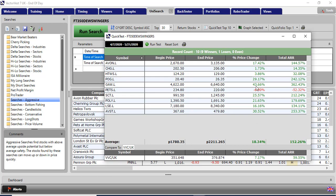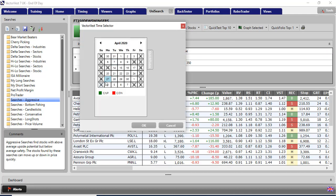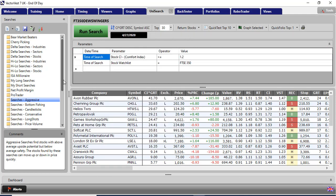Games Workshop, the star of the show, at 43%. So that's where I got most of my stocks. As you can see, it wasn't easy to do on the 7th of April. This is a bottom fishing technique, and many of the shares that we bought were, in fact, on sell recommendations. So although it's bottom feeding, it takes a little bit of what I refer to as testicular fortitude to make it happen.